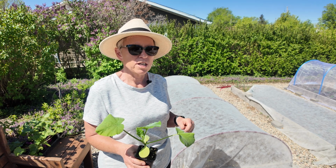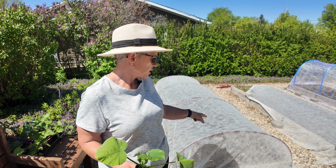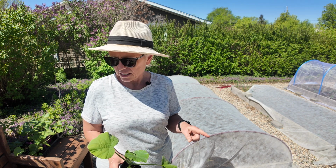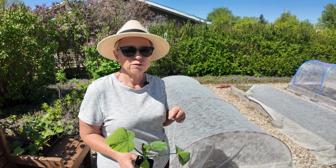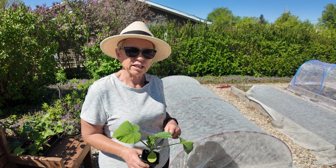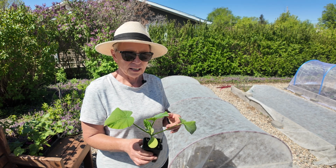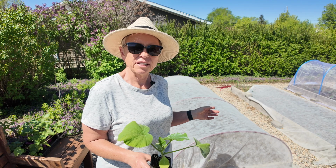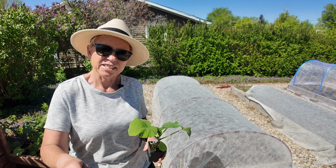They're hardened off somewhat, but what I'm going to do is keep this row cover on it to protect from the wind, and as well I have shade cloth that I'm going to put on for these next few hot days while they harden off and get used to their new surroundings, so they don't wilt or stress or have any kind of transplant shock. So I'm just going to get this uncovered. I already have the holes prepared, and we'll just go through that in a second.